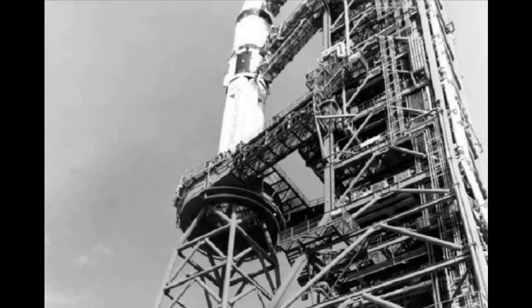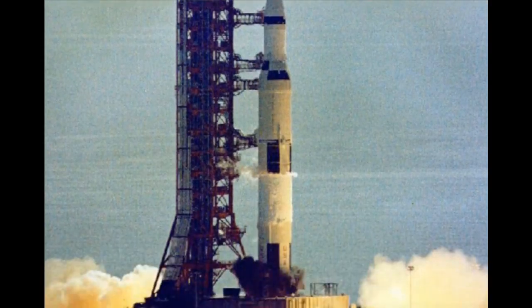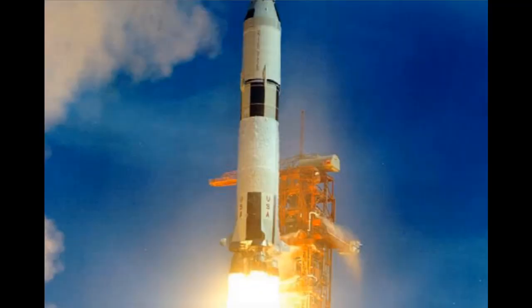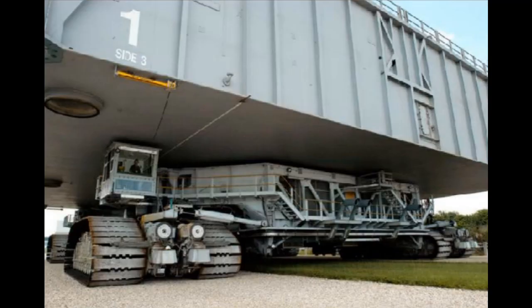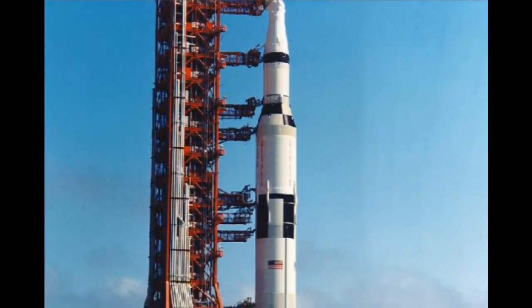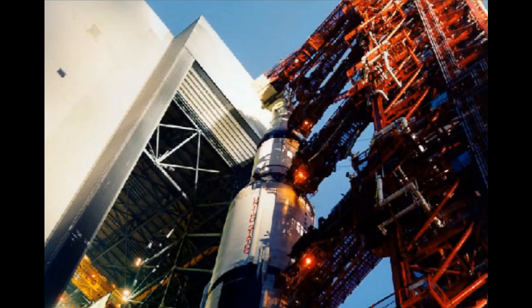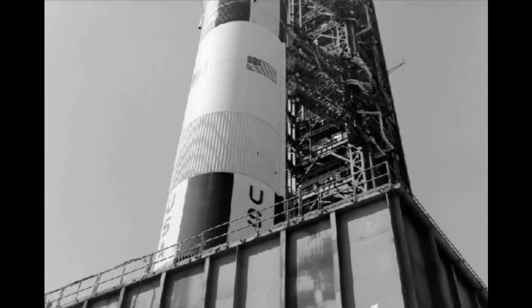The design phase didn't stop there. A rather unusual piece of hardware was yet to be completed — one that would serve a dual purpose. It would double as a base on which to stack the rocket and operate as a mobile launch pad. What made this idea seem so far-fetched was the fact that no one had ever built a mobile launch pad before. It soon became one of the most practical systems ever created. As the space program changed from Apollo to shuttle, so did the name. Apollo's mobile launcher became the shuttle's mobile launcher platform, or MLP.